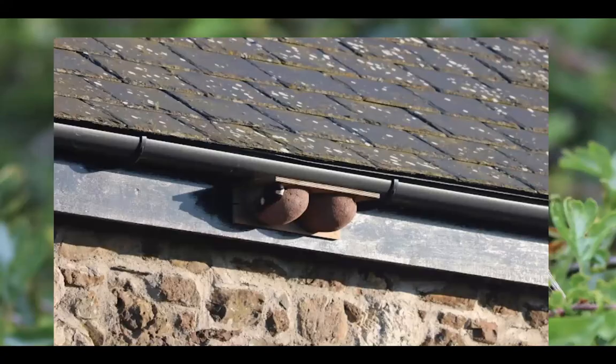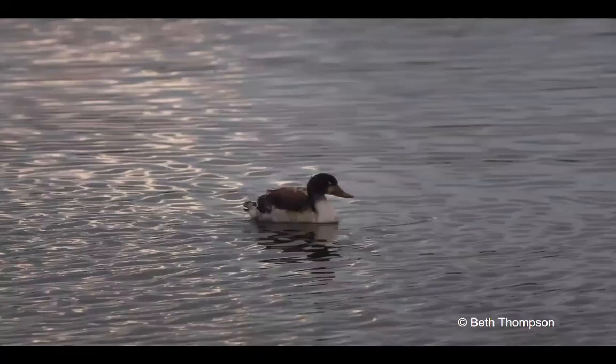Another species that did quite well this year is this shelduck. Now, unfortunately, I seem to have not taken any photos or couldn't find my own photos, so I had to borrow this one. Now, shelducks on Skomer don't normally have a very good time, so I definitely thought it was worth giving this guy a little mention.